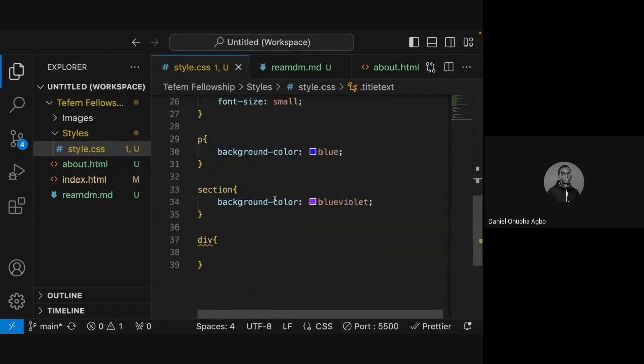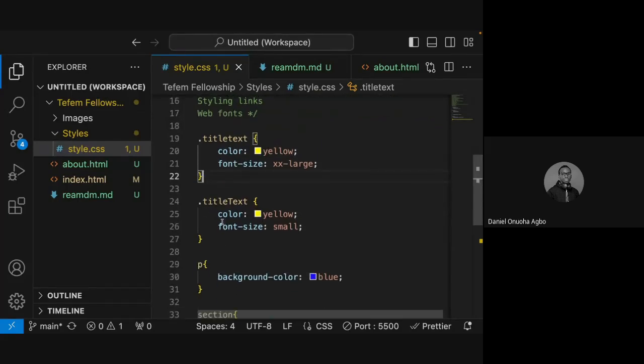Now we want to target attributes. To target an ID attribute, we use the hash tag. The hash is for IDs. So I've changed the selector here to use an ID.